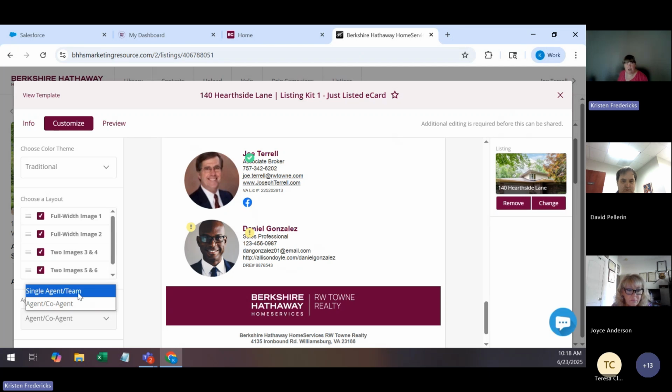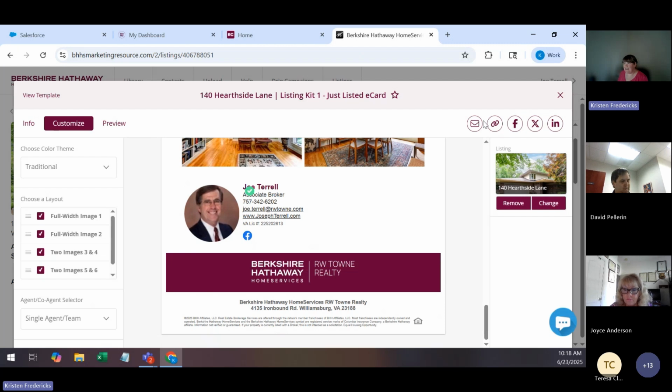But I do want you to notice here before I do that, notice that those little boxes are yellow. It means I have to do something with this before I can send it. And you'll notice that all of our buttons that allowed us to do anything have gone away. It's really to protect yourself so it doesn't send out any fake information. As soon as I go back to that single agent and remove anything that needs to be changed in here, it's going to give me my buttons back that says this is ready to go. And there's nothing else that needs to be changed.